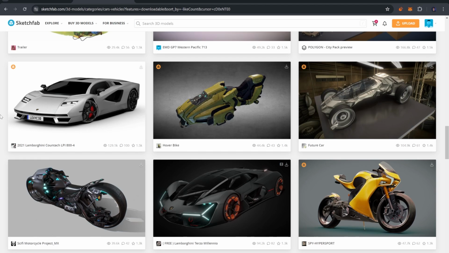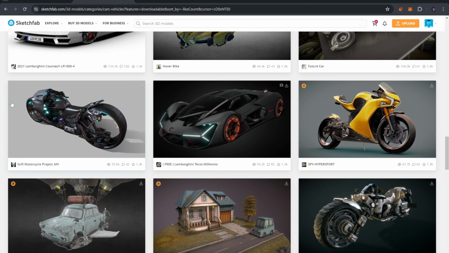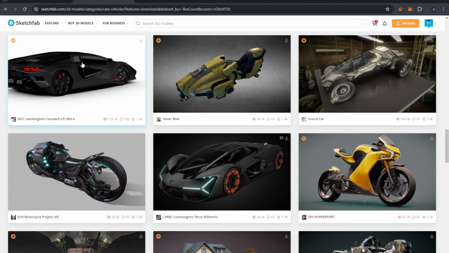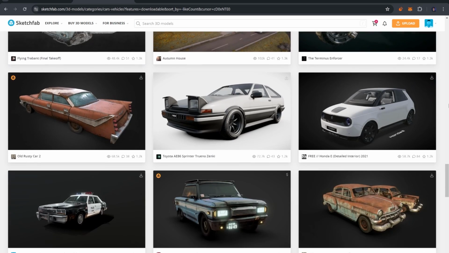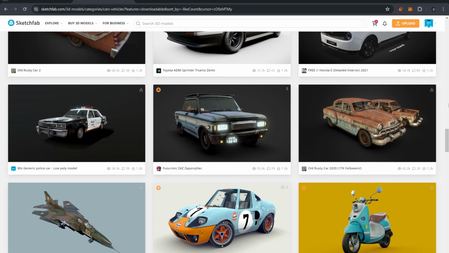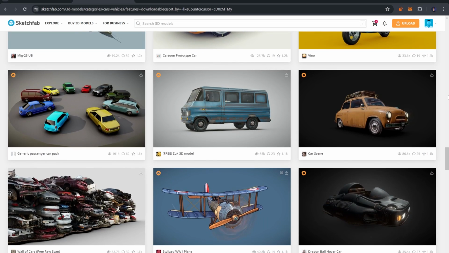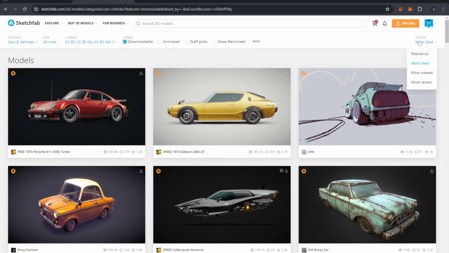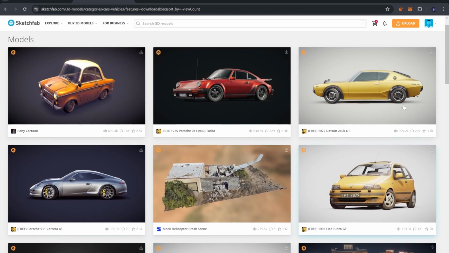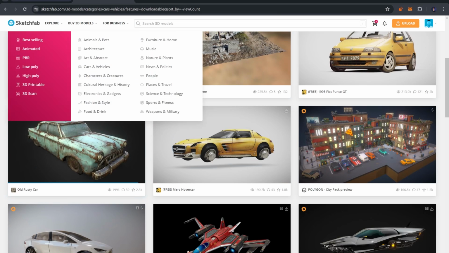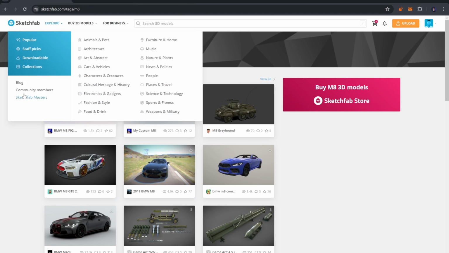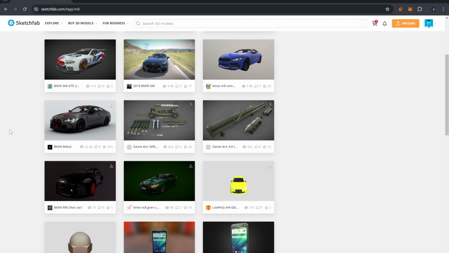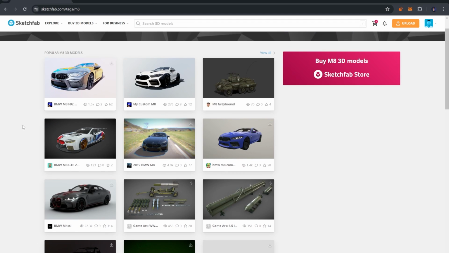You just have to make sure that all parts in the car are separate meshes. So what I mean by that is basically the body should be one mesh and all the wheels should be separate meshes, because some cars in here are going to be just one mesh completely, especially if you download .obj files. So I would not recommend you to do that, because that's going to make it much harder. You're going to have to separate the meshes individually. So yeah, you could sort it by different categories and you could just select whichever car you want. I'm just going to go ahead and download the BMW M8 model. Now I think the one which I downloaded was probably this one, I think.